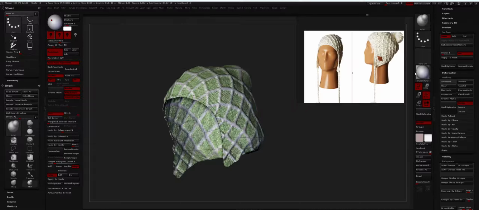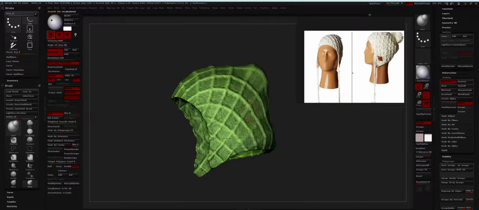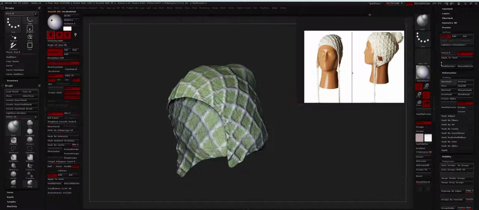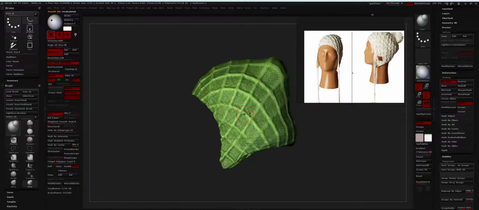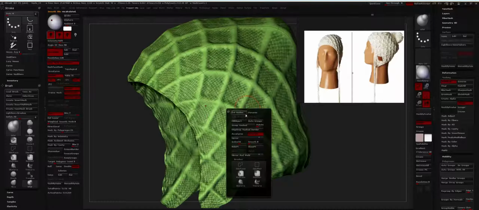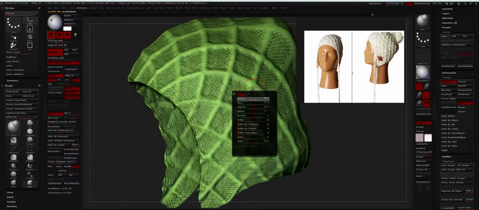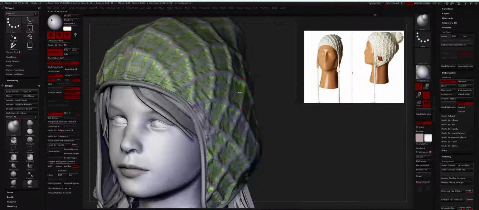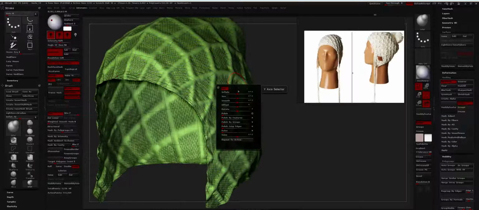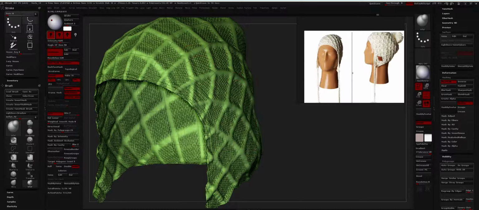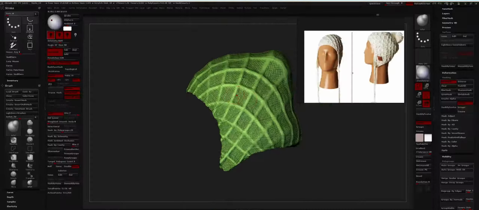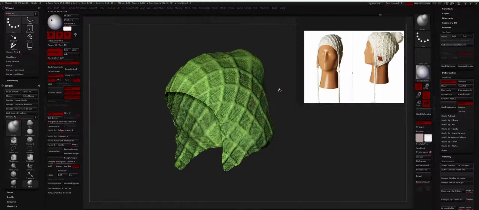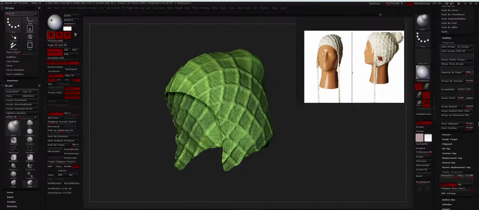Anyway, I'm gonna go into, I've got another subdivision level, mask by noise. It's not high enough. One more, mask by noise. Yeah. And now it kind of inflates just a tiny bit. I'm gonna go in here and inflate this by 1. That's just giving me a lot more detail. And I'm gonna blur this now, and grow mask.